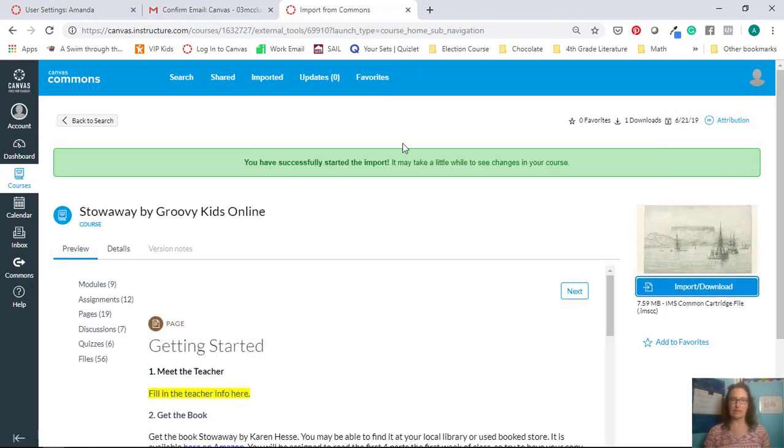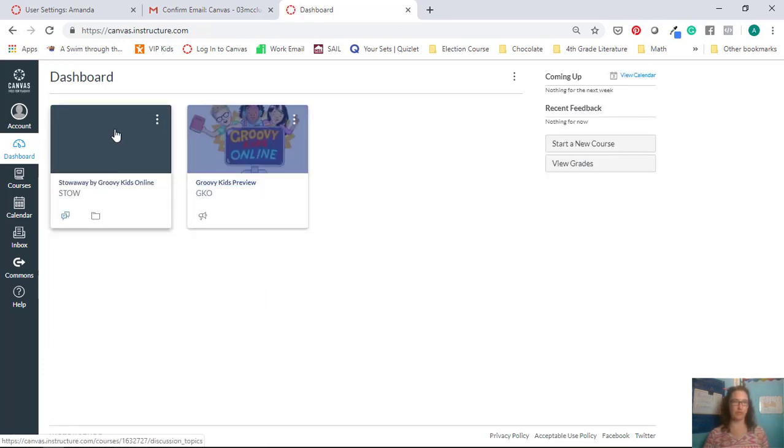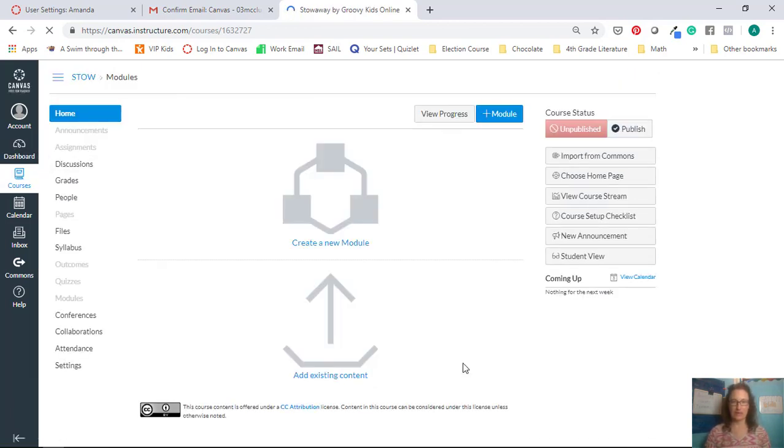And then it says it might take a little while to see the changes in your course, but something is happening in the back end. I just give it a little bit. You can go back to the dashboard. Once you get to the dashboard, you will see your new course right here. You click on it. And then, so it's not in here just yet.